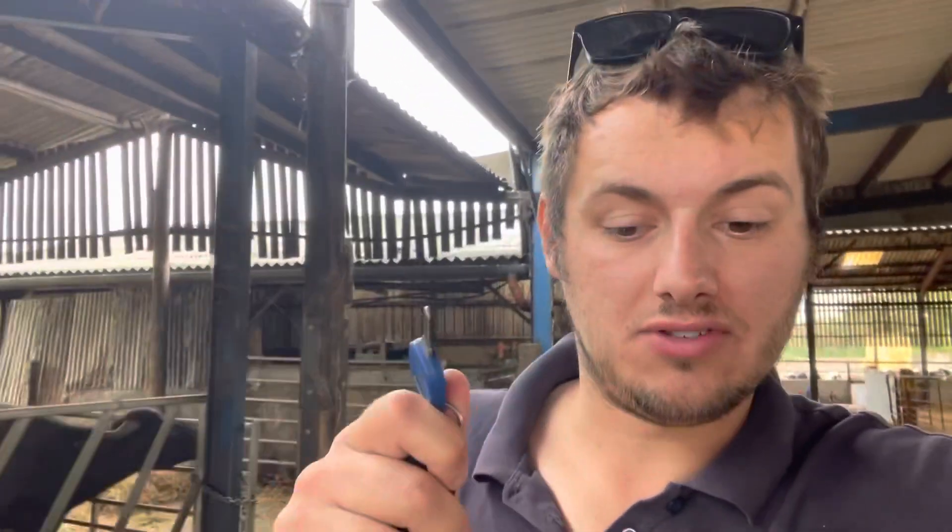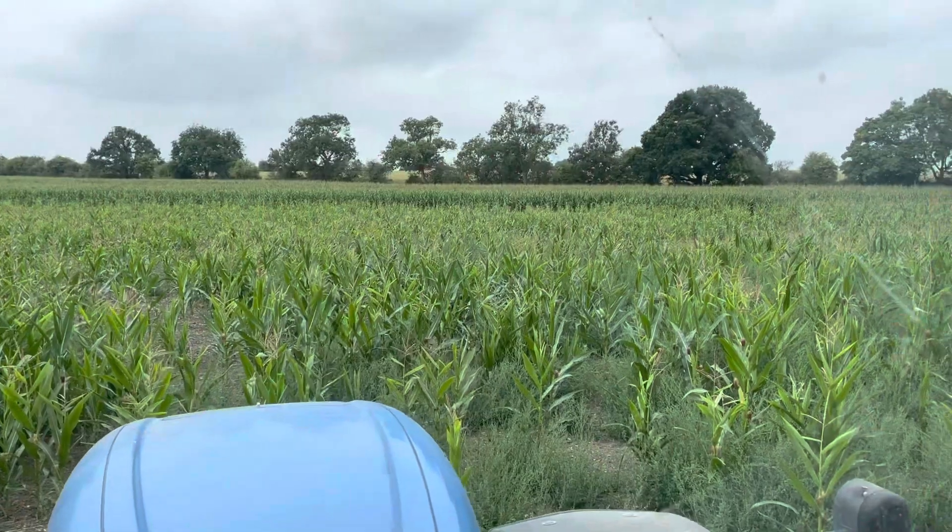If anyone wants some straw, there's a thousand bales of wheat straw that really needs to be gone by Christmas. I'll keep the top bales for myself for the cattle. If anyone wants it — 10 bales, 10 loads, one bale, 100 loads, I don't care — price is around 50 pound a ton at the minute. Also got a thousand bales of barley straw outside, six or seven hundred bales of barley straw in a shed, 1,500 bales of wheat straw in the shed, and 700 to 800 hay bales — all 120 by 90s, first and second quality, mostly first. If anyone wants any, give us a shout. We've sold to the Isle of Man, Wales, Cornwall before — I can organise transport or you can, totally up to you.